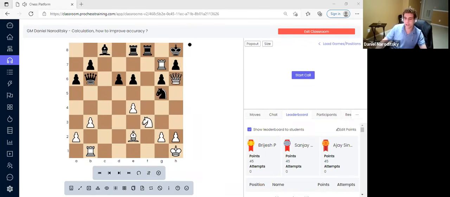Is there anything that black could do? Well, you might look at this and say, looks like there's nothing black can do. In fact, there is something that black can do. Black actually has another defense. And I want you guys to find it. It's just one move, right? It's just one move that is a hidden defense in this position for black. Let's see if you guys can figure out what this is in 30 seconds. I'm going to give you guys 30 seconds.